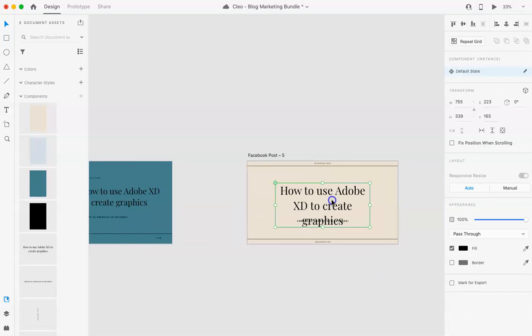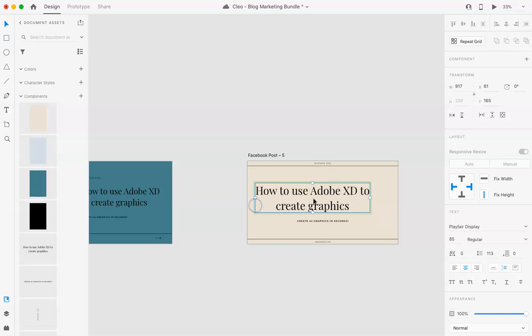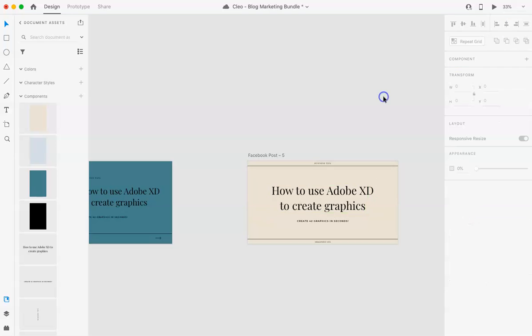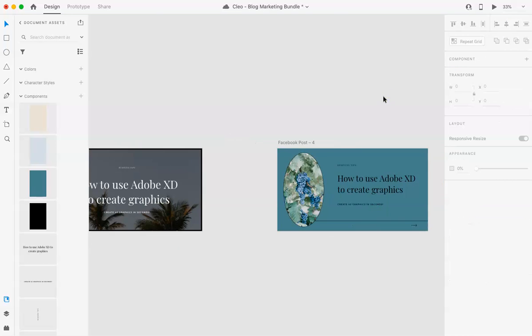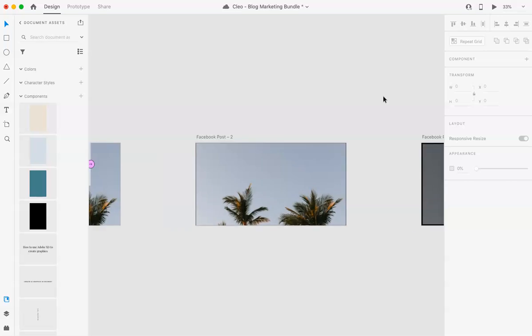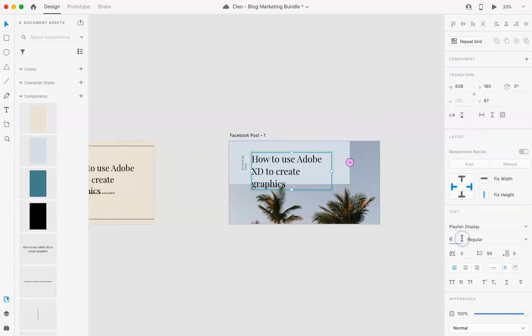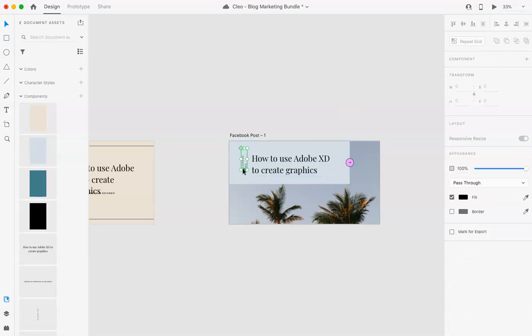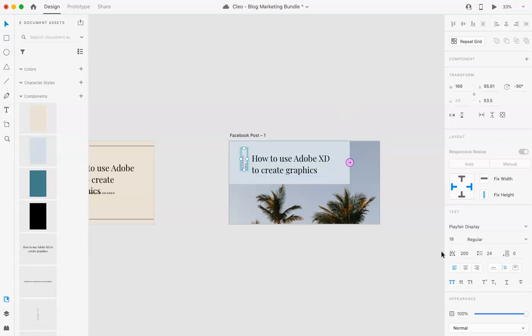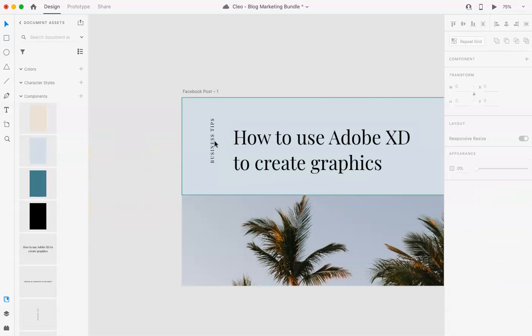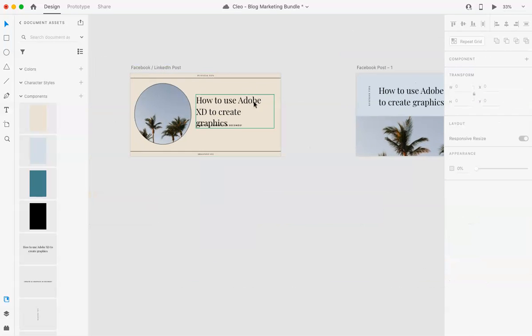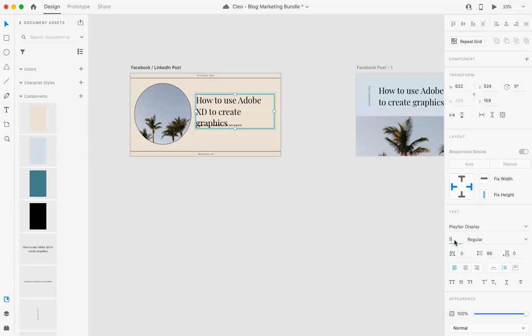Can add some spacing. And then, yeah, all of the rest look good. Oh, not this one. That's fine, but let's change this. That looks better. Again, it's really easy to move around things and resize.